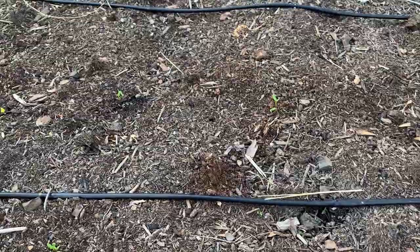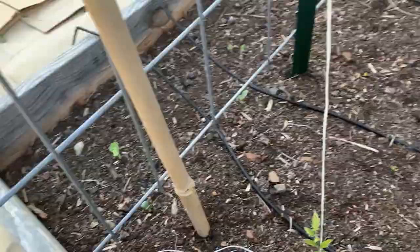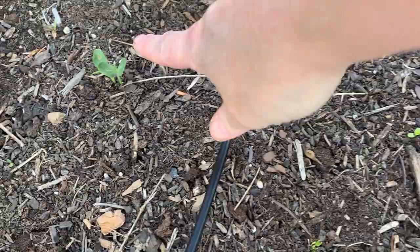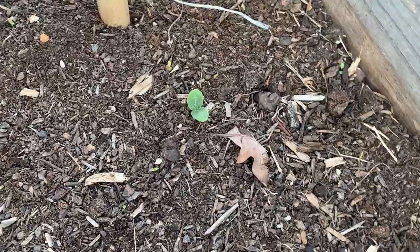I've got golden, red, and bright lights chard, so I'm looking forward to having some of those yummy things. And we've got the little baby watermelons — these are sugar babies. That one finally lost its little seed coat so it's just the green. These are just the little personal-sized watermelons; they get to maybe three to five pounds.